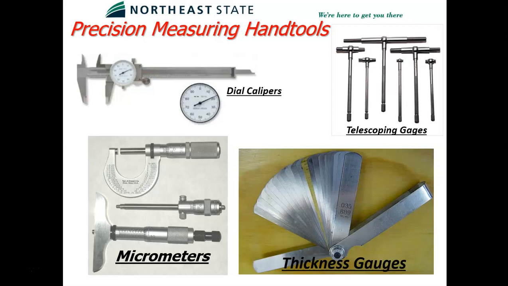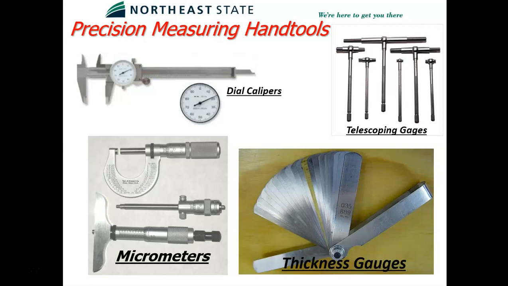Now the inside micrometers, and that is the one that's in the middle. That has one micrometer head that has interchangeable rods that go in it. So if you buy one set, you get a bunch of different rods, and it's not quite as expensive or as big a set. And the same for the depth micrometer, which is the one on the bottom. It has interchangeable rods in it as well. So you've got one micrometer head.